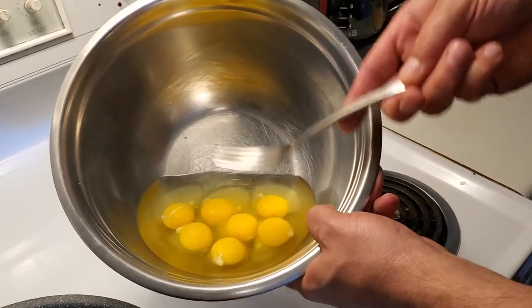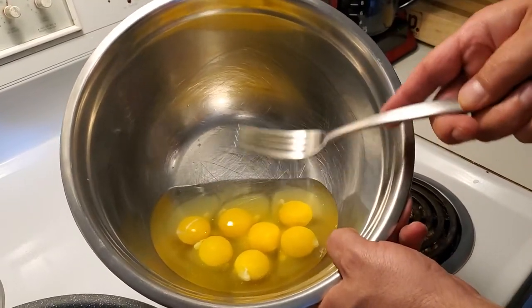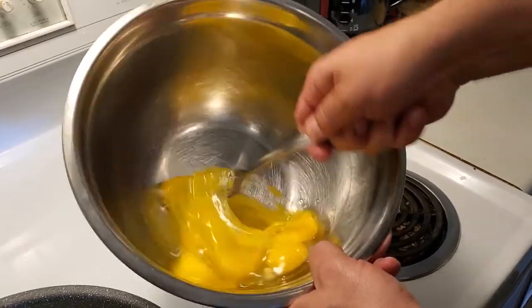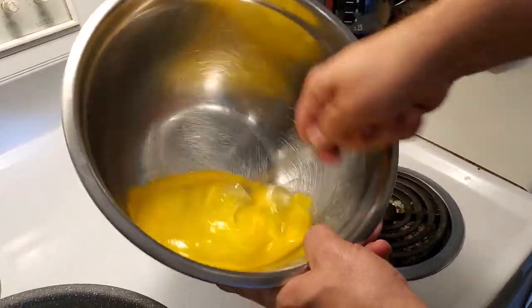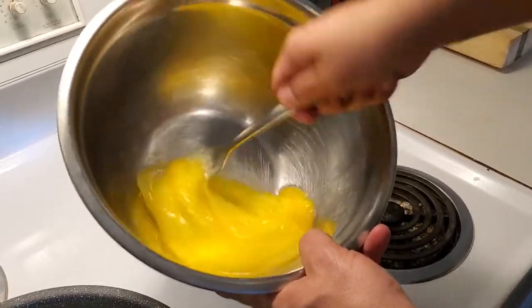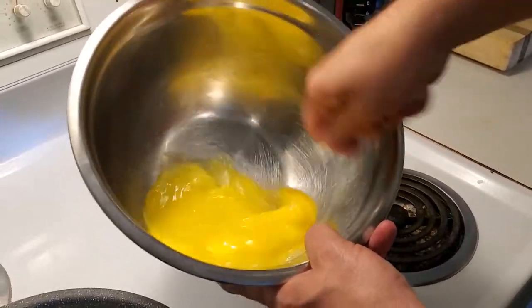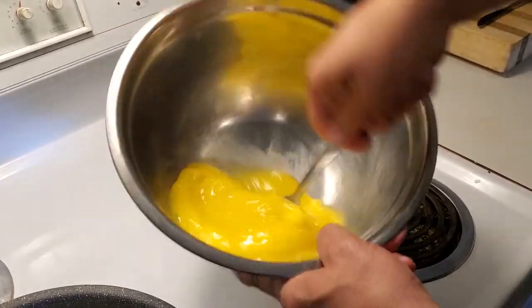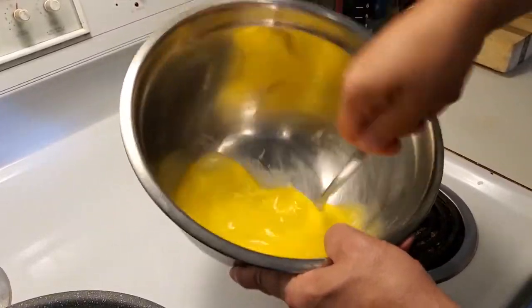And the trick is to really beat the eggs very well and whisk them so they're all one color. You want the yolks and the whites to completely mix thoroughly. I'm going to show you the proper color once it's done.